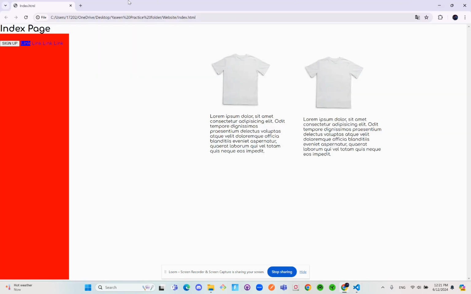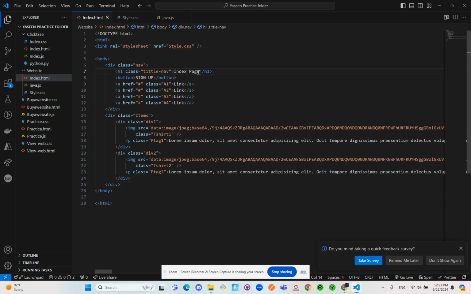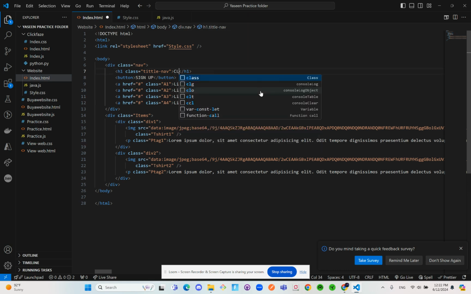This will capitalize the letters, and since that didn't work, I'm just gonna just change the letters. I'm gonna change these letters to click face creations.